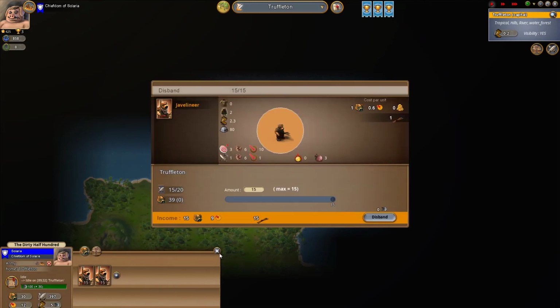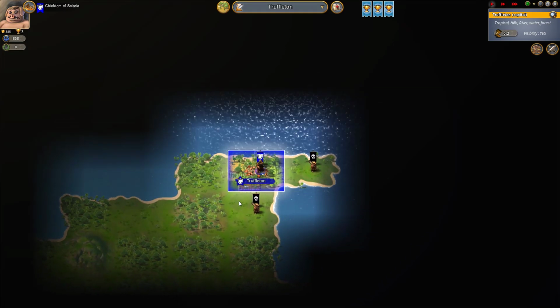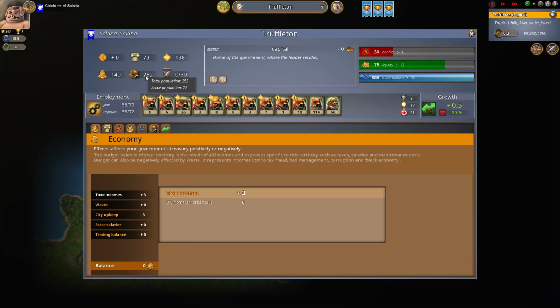We're going to go ahead and disband both of these fellows and get them back to work. So we have ample manpower to get back to make Truffleton a real awesome powerhouse of a place. We actually have some inactives now, which is great. We can get them to work elsewhere.